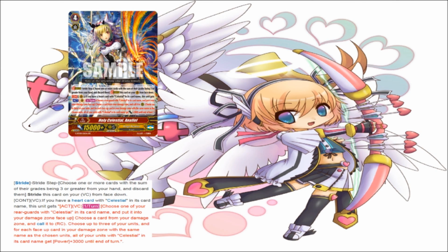And of course, this card has the effect Contra VC. If you have a heart card with Celestial in its card name, this unit gets Act VC 1 turn. Choose one of your rear guards with Celestial in its card name and put it into your damage zone face up. Choose a card from your damage zone and call it to RC. Choose up to 3 of your units and for each face up card in your damage zone with the same name as the chosen units, all of your units with Celestial in its card name gets power plus 3,000 until the end of turn. This is a card that really has a lot of combo plays again.